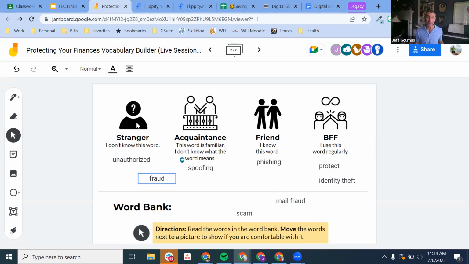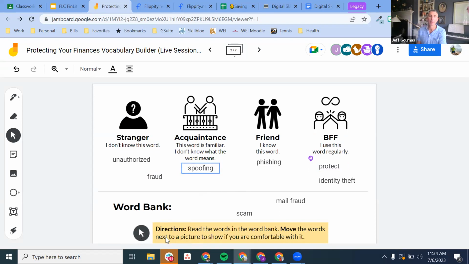Now you'll notice, unlike that first frame, if you try to click on stranger or the image, none of these things move. And that's because I've made a background that makes those stuck, so they cannot be moved or manipulated. And so the only things that are actually able to be manipulated on this screen are these text boxes themselves. You'll also notice that the direction line is at the bottom.